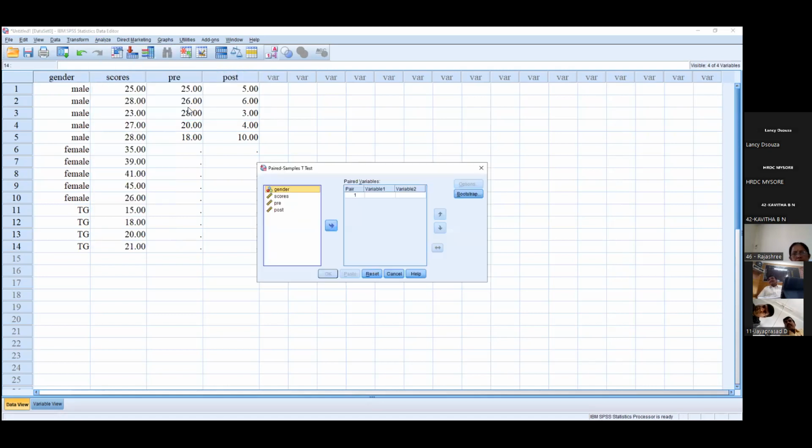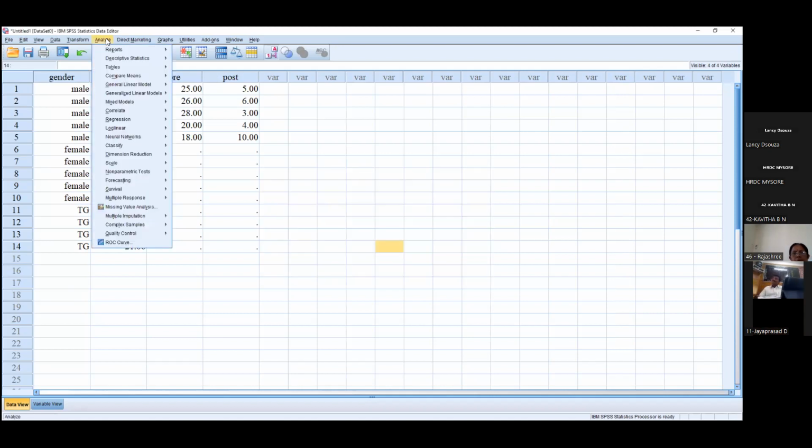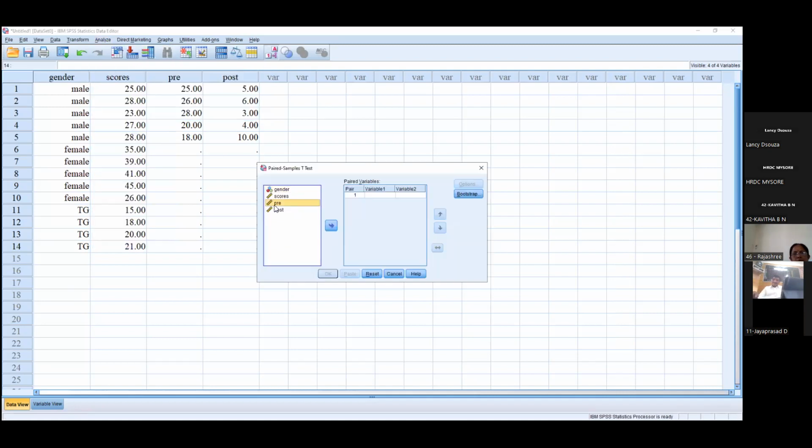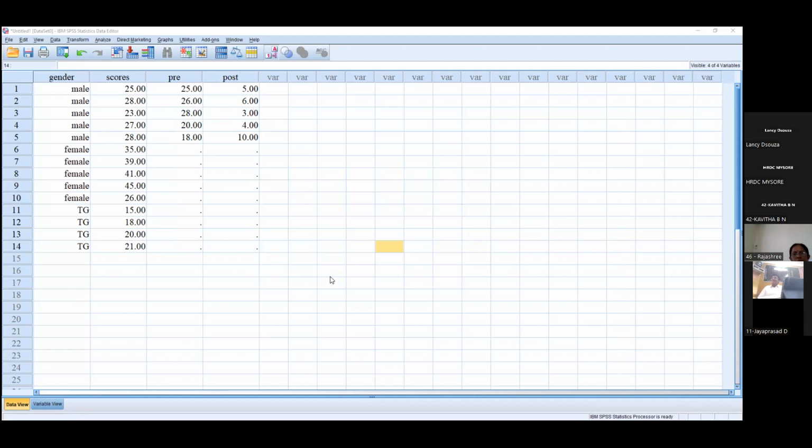Click that. Now you see the format is different. The software asks which variables you want to pair. So I take the pre data to variable 1 and the post data to variable 2. So I've taken pre and post data. You can check that. I can reset again, go back, from the menus choose Analyze, Compare Means, Paired Samples t-test. In that I highlight, I want to compare pre data with post data. I just click OK and I share the result output.